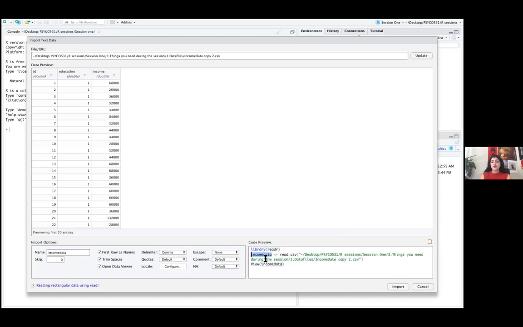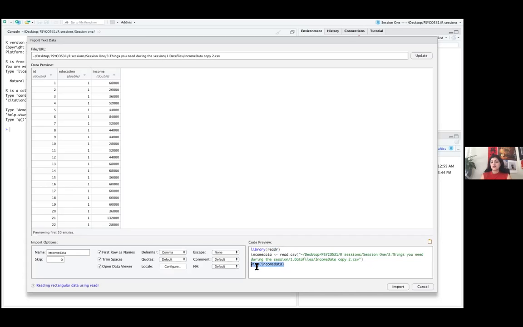My income data will become an object in my R environment that consists of opening a CSV file that has been derived from this address, and it's using the read_csv function that I'm betting is from this package, and that's why they loaded it.